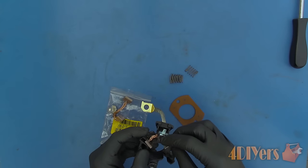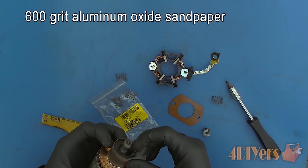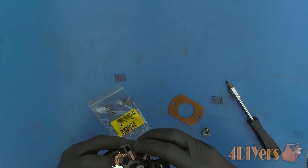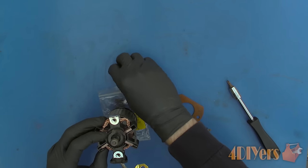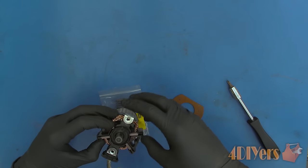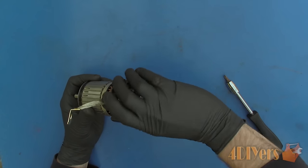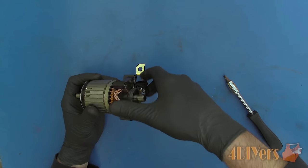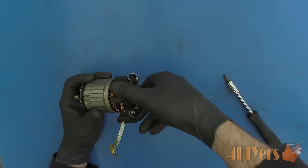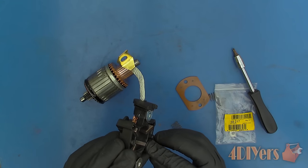Insert the brushes into the brush carrier — brushes should be seated to prevent any damage to the armature or brushes. Using 600 grit sandpaper wrapped abrasive side outward tightly around the commutator, put the brushes into place along with the carrier. Now carefully insert the springs to push tension on the brushes. Determine which direction the armature rotates as this puts a leading and trailing edge on the brushes. Now rotate the brush carrier — some brushes may be pre-curved and easy to seat; others will be flat and take a little longer. The brushes are made of a soft material so this can be done in only a couple of minutes. Only sand the brushes in the direction of travel. Remove the brushes and check the face to ensure they are evenly worn.